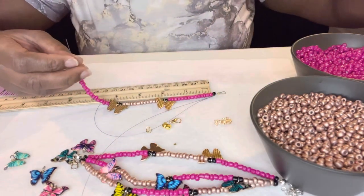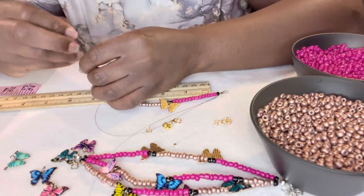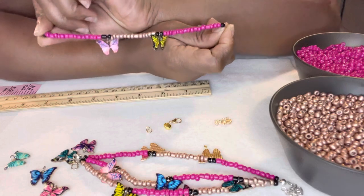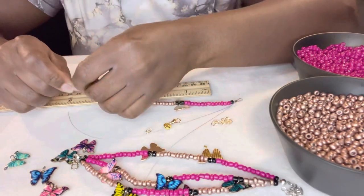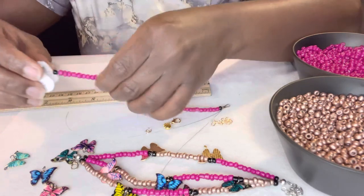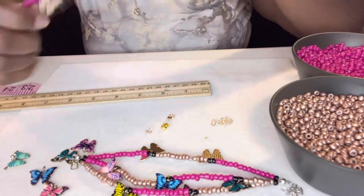And I'm gonna put a black bead. And that's our first strand. And then we'll use our little clip here to make sure our work doesn't fall apart while we do the second two strands.